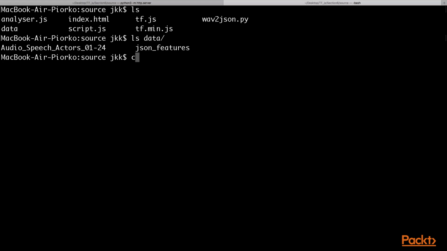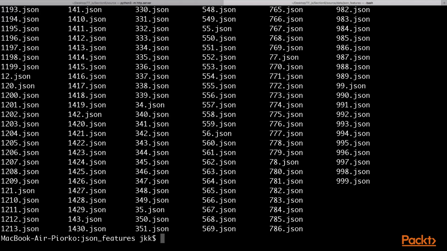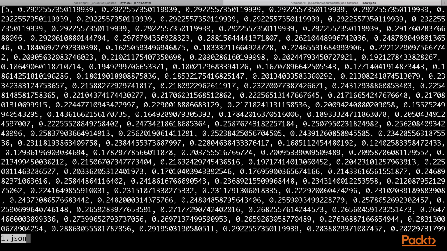Let's have a look at this folder as well. So in this folder we have already encoded each wave sample, each particular audio sample encoded as numerical values. So let's have a look at the first file.